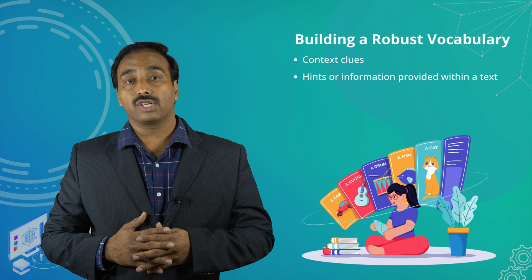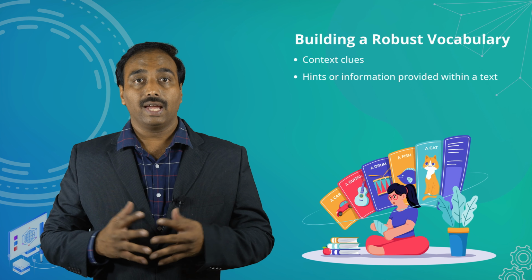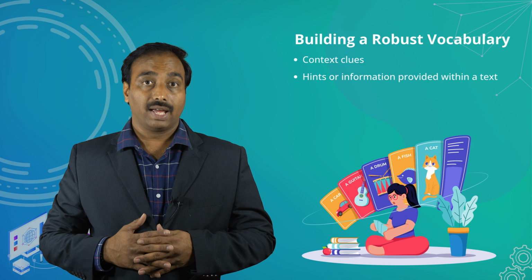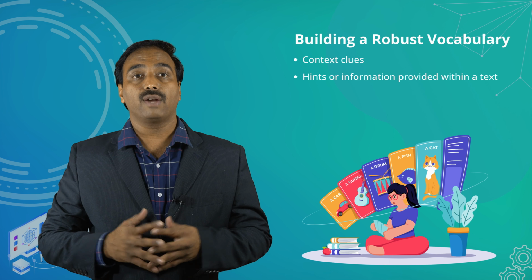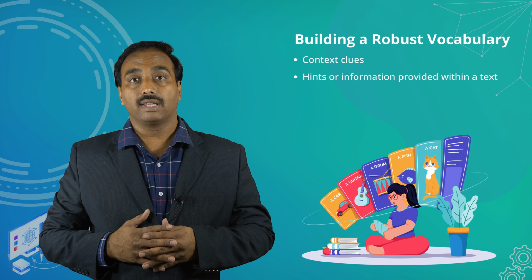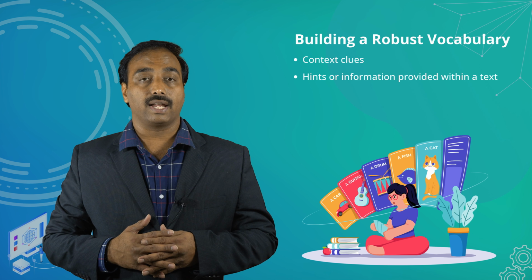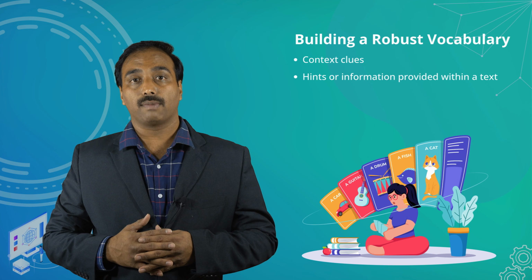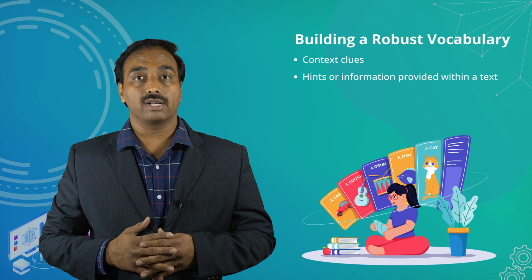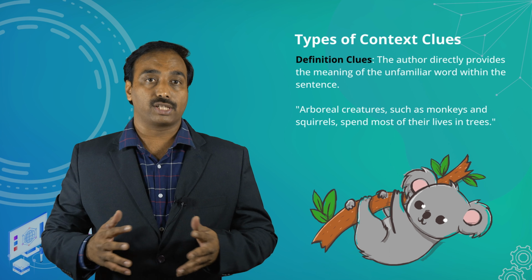One of the most efficient strategies to enhance vocabulary is through the use of context clues, hints or information provided within a text that help decipher the meanings of unfamiliar words. This method not only aids in understanding new terms but also reinforces memory retention by associating words with their usage scenarios. Now let us have a look at the type of context clues.